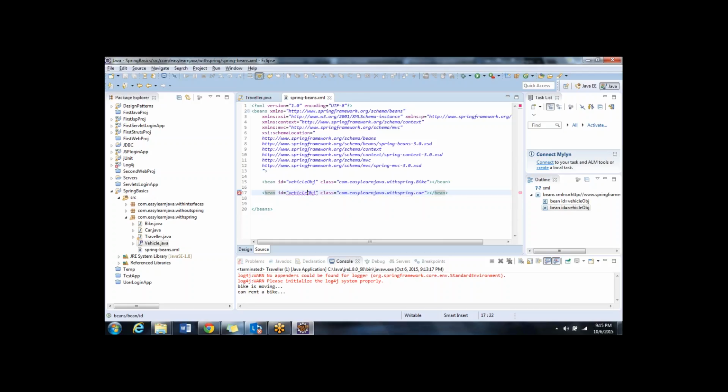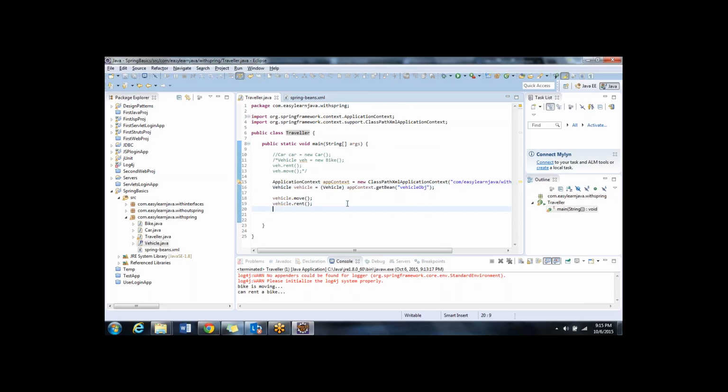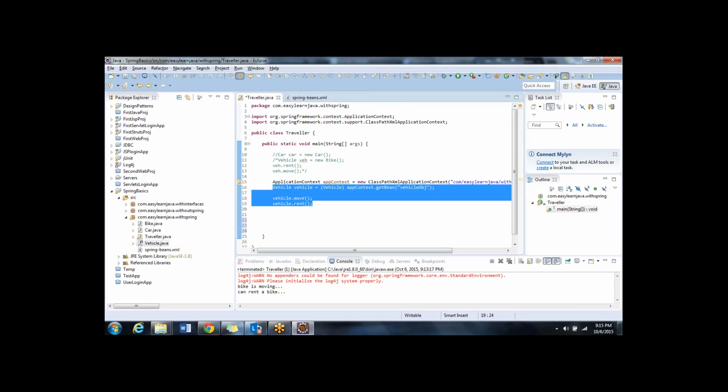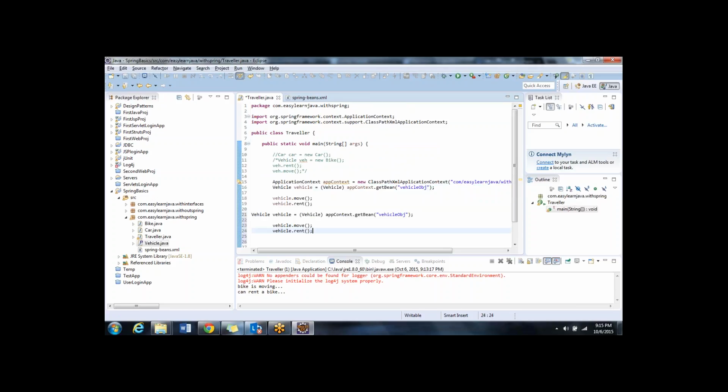So I say vehicle. Now in the next context, see here what I am trying to do is vehicle equal to vehicle.